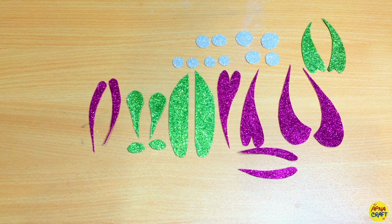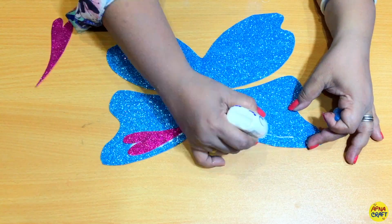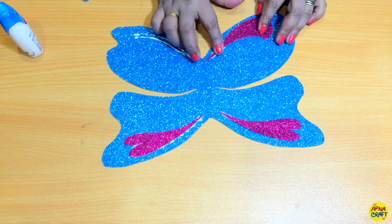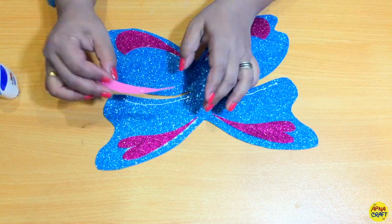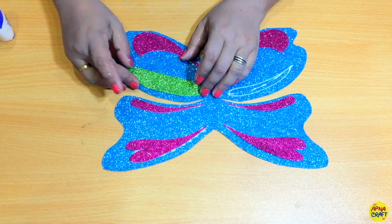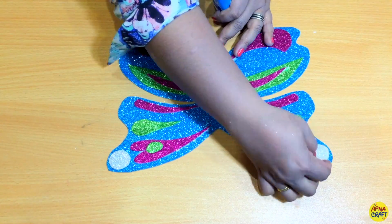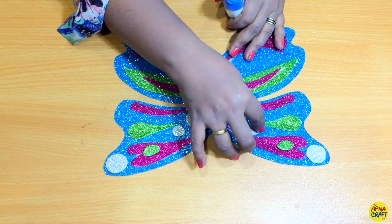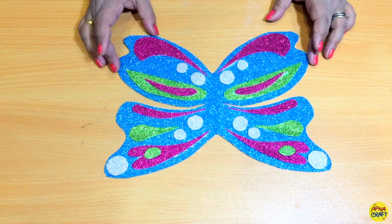Now here I have already made some of the patterns. Now paste one by one all the patterns according to your choice of design. See, this is a butterfly, and a butterfly signifies so many colors. So you can add so many colors according to your wish. One by one, pasting all the designs, all the parts. Ending up with the silver round shape. See, on both sides the pattern is equally the same. And it's ready.